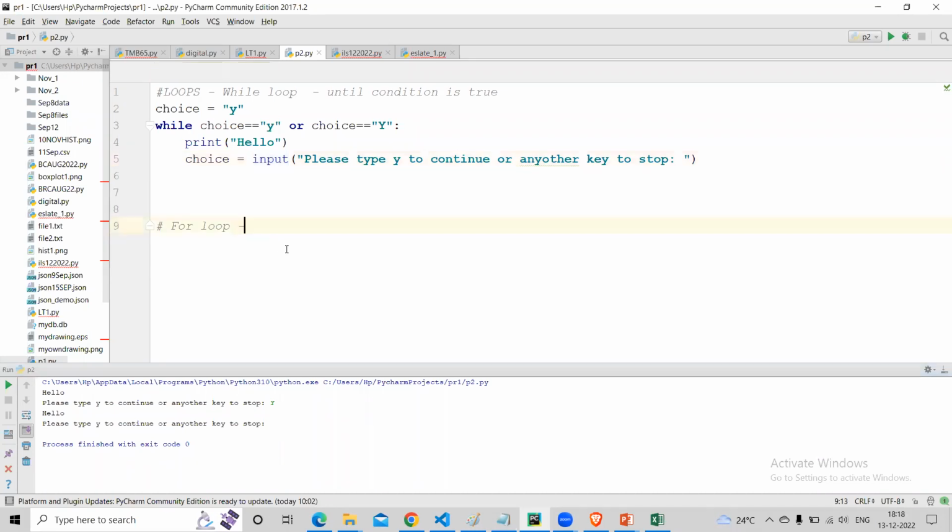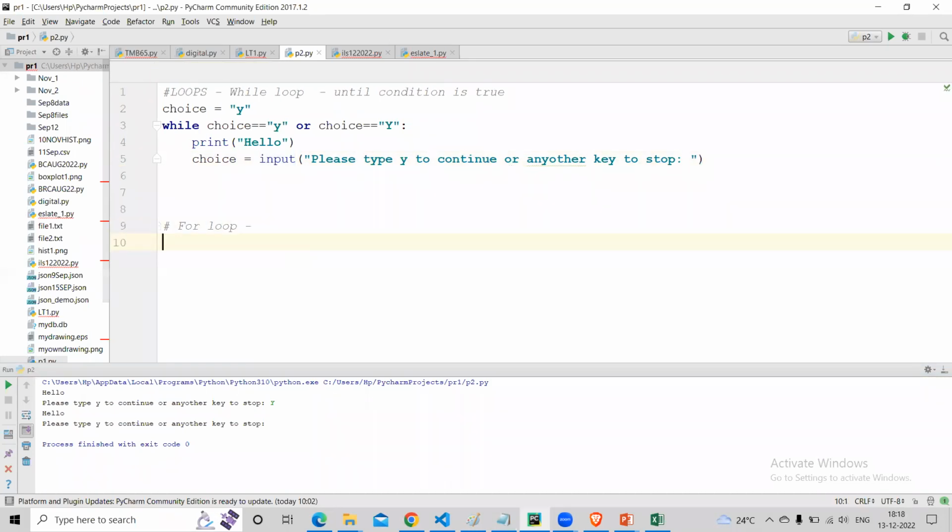Now we'll go to for loop and we'll come back to while again. In for loop, I just said we are looking at a fixed number of iterations where you know how many times the program should run, isn't it? So there is a function which we need to understand before we get into for loop. The function is called range.